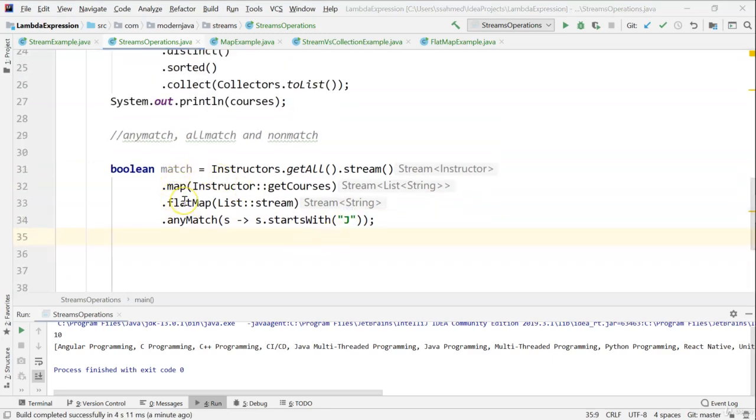So any match will check if any of the courses starts with capital J.